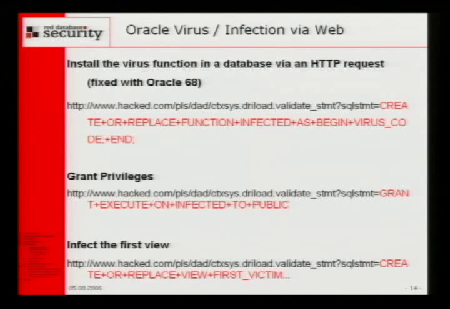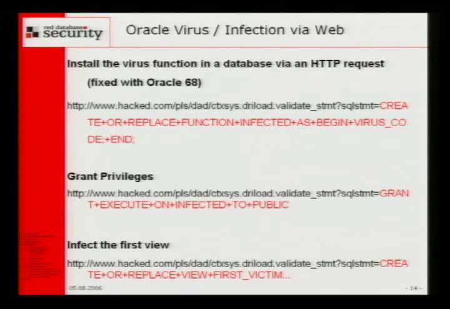2.5 years ago, I found a bug in an Oracle package, and you can execute your own code. You can also create functions and procedures over the web. So if you do a Google search for PLS and DAD, like portal or something like this, you can call the package dir-iload validate statement, and then you can infect the first function in the database, because all these commands are executed with DBA privileges.